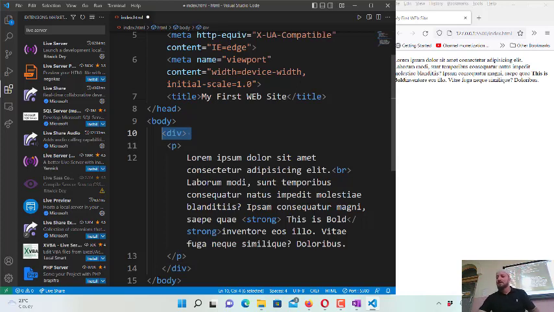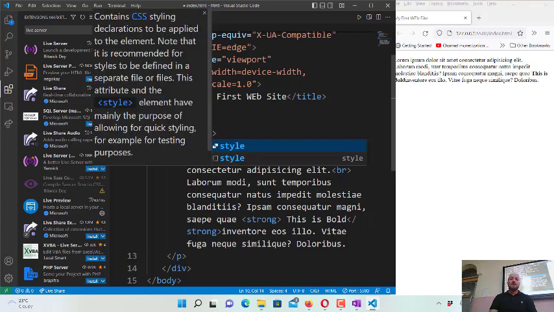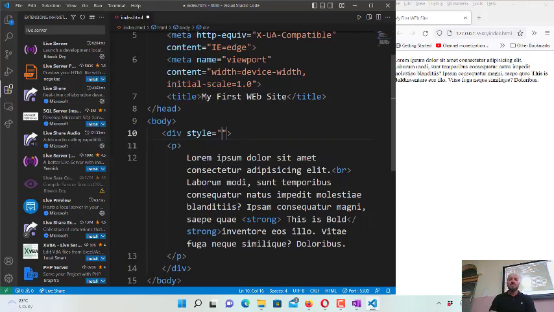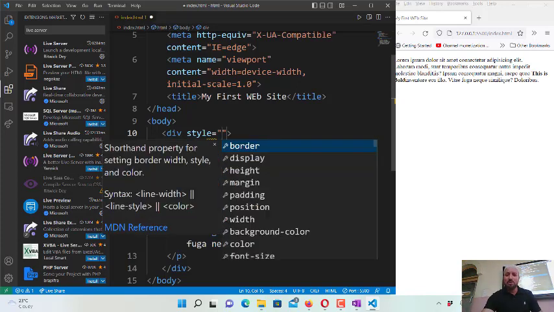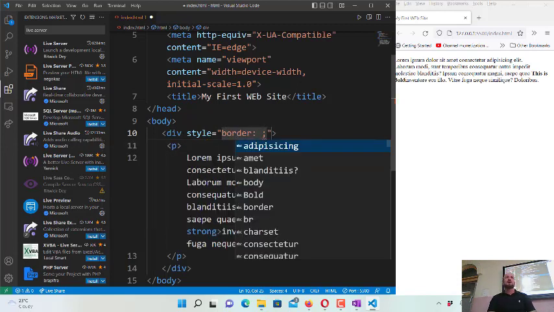Now if you want to see that, then you have to put some style on it. We can use CSS, we will read CSS in detail later. Right now I'll tell you how to do that. It's a style attribute, equal to, in double quotes, whatever style you want to put. For example, I want to put a border, then after border a colon. Semicolon is the end of that item, not the end of CSS. The double quote is the end of CSS. Between the double quotes, a semicolon ends one item, for example the border item.